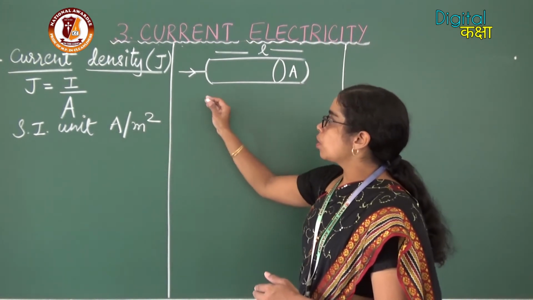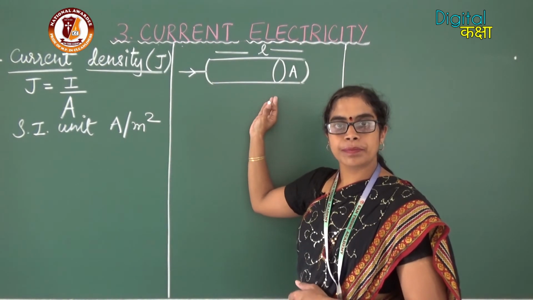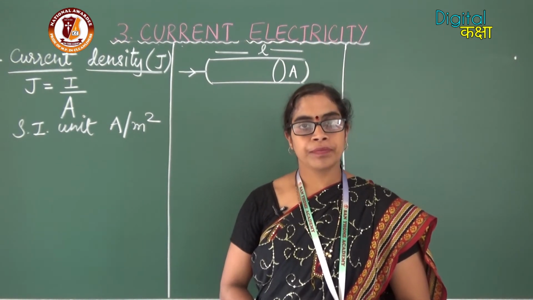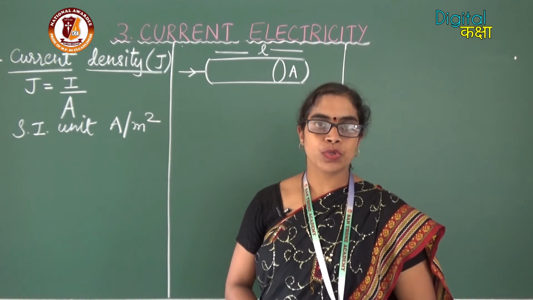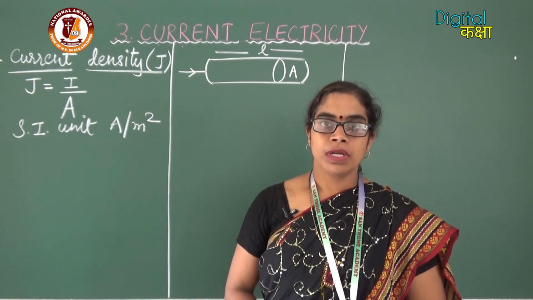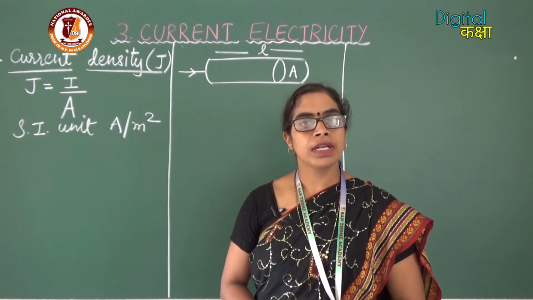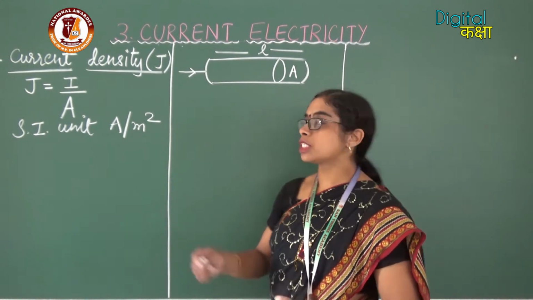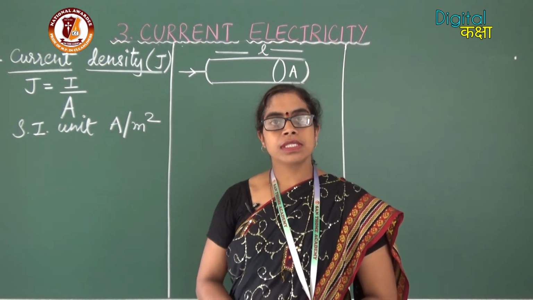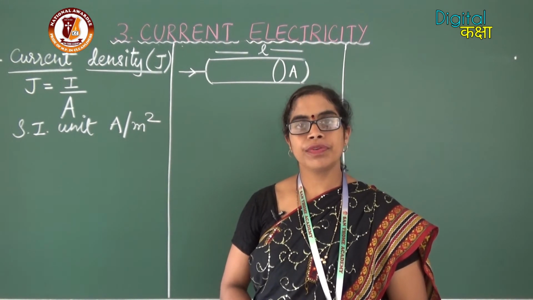Now, let us talk about the wire and what will be the resistance. As you all know, resistance is the obstruction offered to the flow of electrons inside the wire. So we have to study the factors affecting the resistance of a given conductor with the dimensions L and A. Let us now discuss the relationship between the current and the drift velocity.